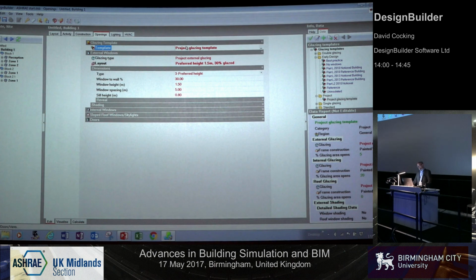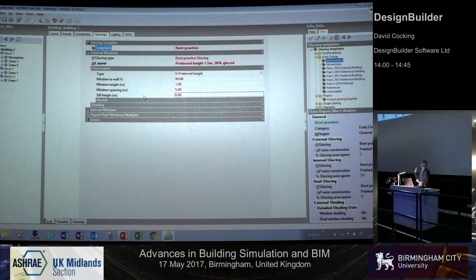I will load here already a best practice template, so I'll load that, and that will set all of the data below, but I won't edit it this time. So that will be inherited by all the windows in my building as it stands. These facades options are basically used for quick early stage design.